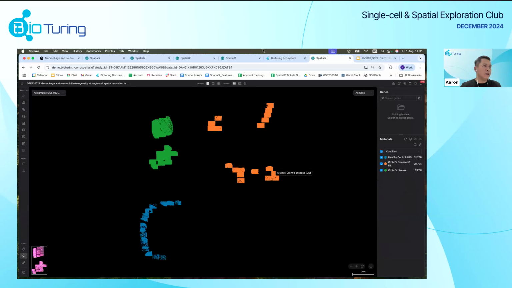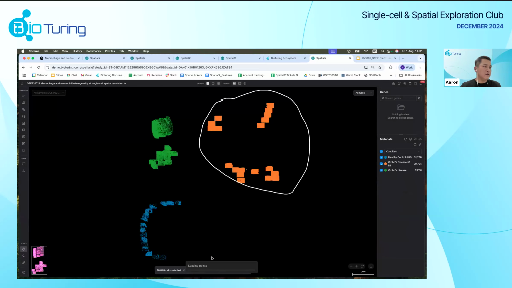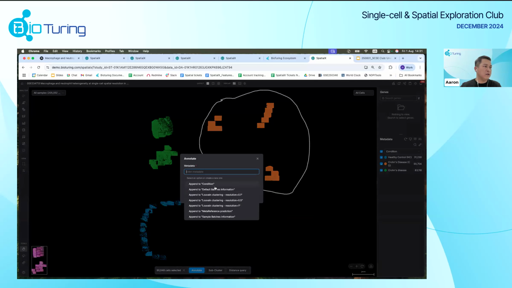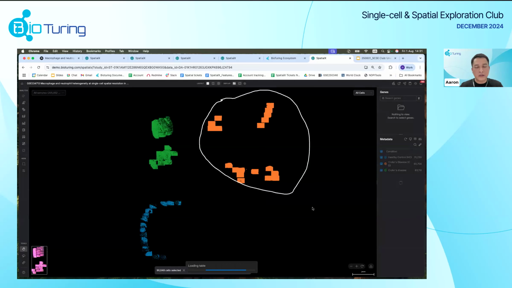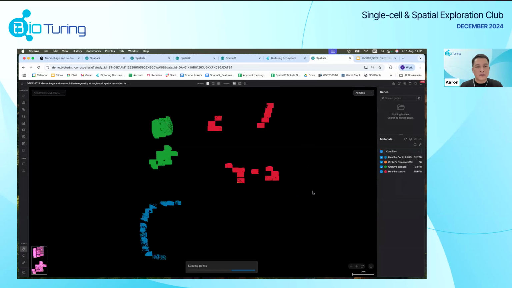You go next, lasso again, annotate, and go to the condition that you just established before, append to the condition, and then say this is the healthy control. That's how you can create the metadata named condition for the dataset if you don't have the condition metadata on it.